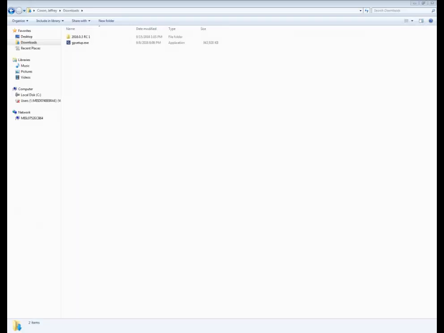First thing you'll need is the GPSetup.exe. It's the executable file that will run the installer. Now, if you don't have the installer file downloaded yet, please refer to the video Downloading the Installer File. If you have already, it should be in your downloads folder, and it's a file called GPSetup.exe.